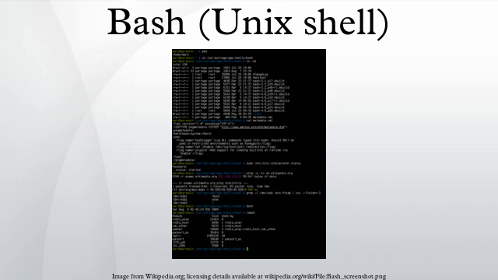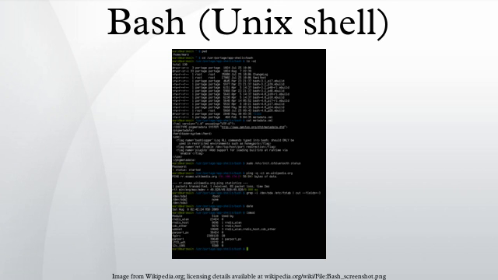CTRL plus U clears the line content before the cursor and copies it into the clipboard. CTRL plus V, if the next input is also a control sequence, types it literally. CTRL plus W clears the word before the cursor and copies it into the clipboard. CTRL plus X CTRL plus E edits the current line in the $EDITOR program, or vi if undefined.